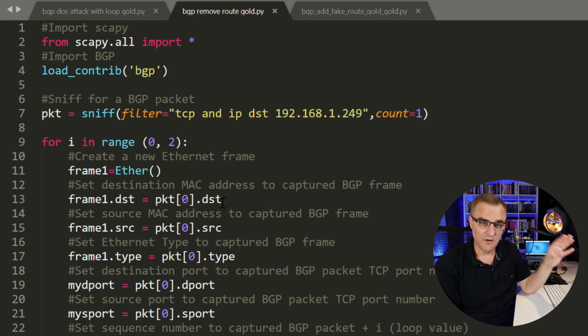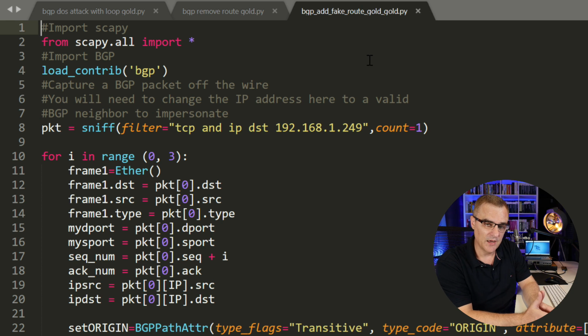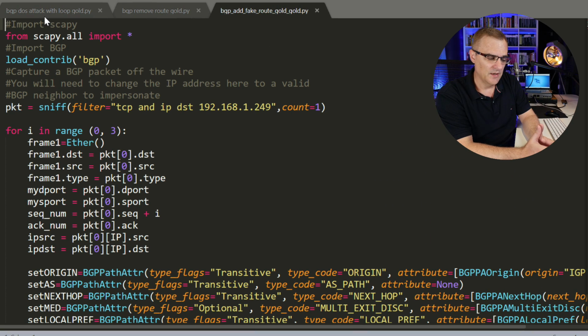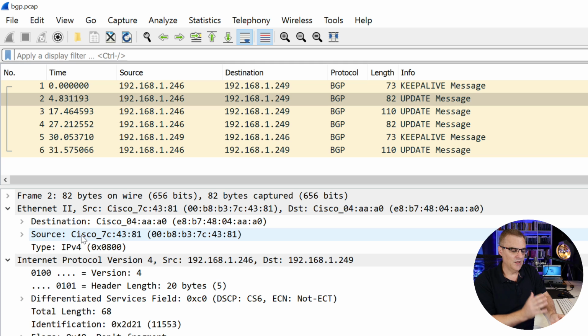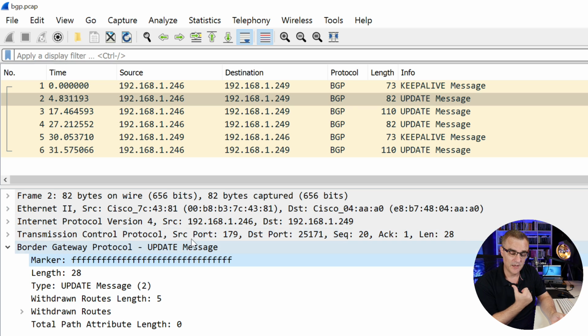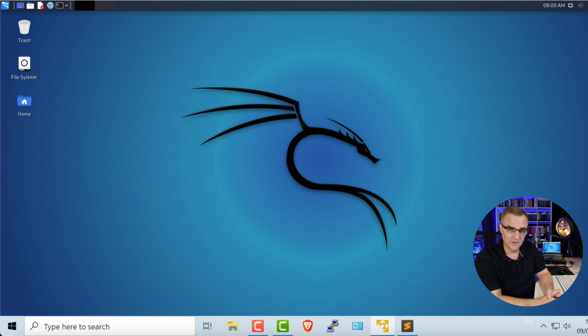Now, the scripts that I've written here are fairly simple, but they've taken me a while to create because I've had to rewrite the code for Python 3. You might find some examples on the internet for Python 2.7, but they don't work anymore. The code that I've written here is specifically for Python 3. How do I learn this stuff? I understand protocols. I used Wireshark to capture updates, and then I basically forged packets similar to what I captured off the network. One of the best ways to learn scapy is to basically capture packets and try and replicate what you've seen. I'll cover a basic scapy introduction in a separate video.